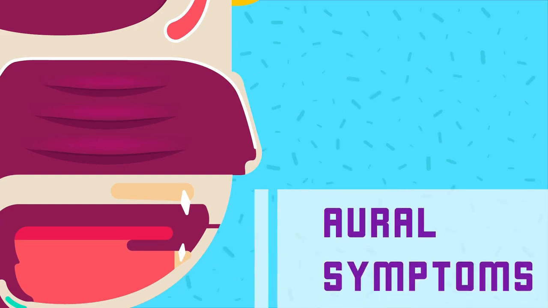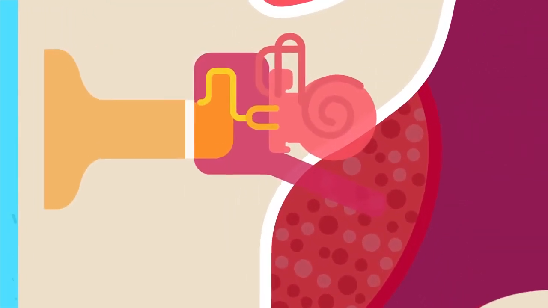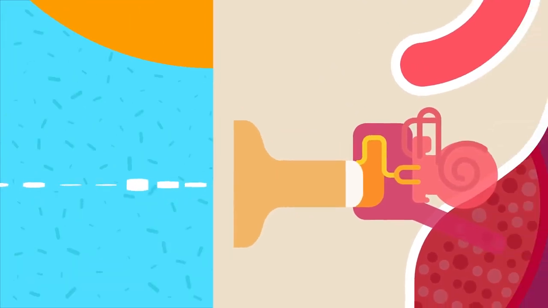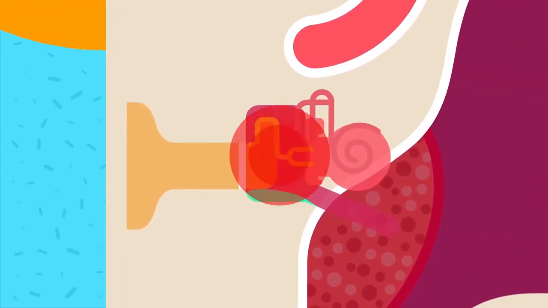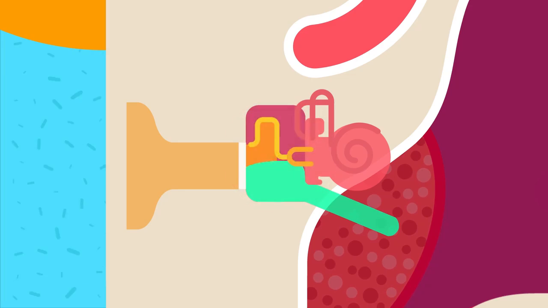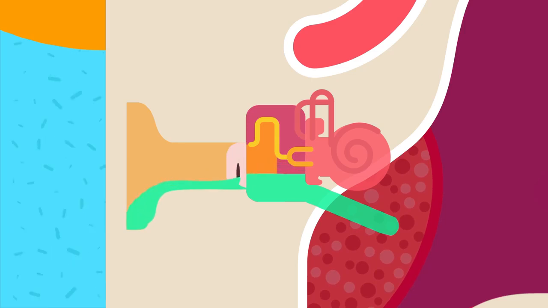B. Ear symptoms. 1. Tubal obstruction. Adenoid mass blocks the eustachian tube, leading to retracted tympanic membrane and conductive hearing loss. 2. Recurrent attacks of acute otitis media or infection of the middle ear may occur due to spread of infection via the eustachian tube, because the eustachian tube is blocked due to adenoid hypertrophy. 3. Chronic suppurative otitis media or long-standing infection of the middle ear occurs if the otitis media fails to resolve in the presence of infected adenoids.